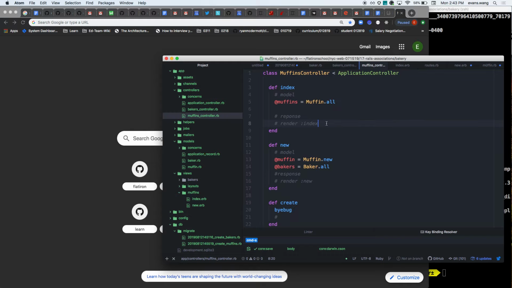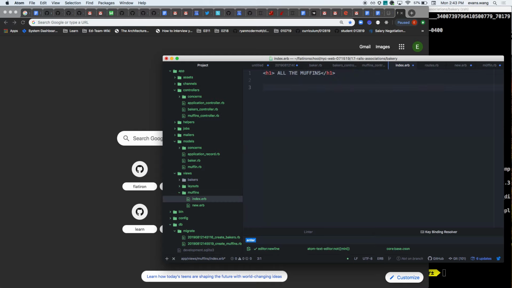If I wanted to do that, I would have to put index.html because it's automatically going to add the ERB extension. So I'm not going to do that. We saw that in Sinatra actually. Sinatra was built by a student to model how the Rails generators work, which was pretty money. So let's go into index.